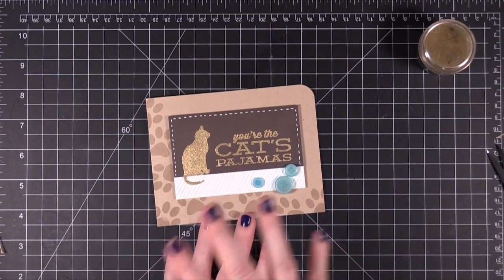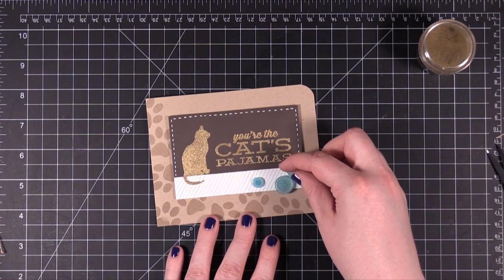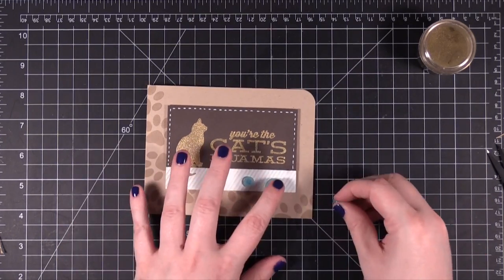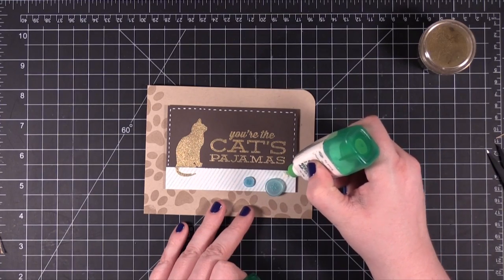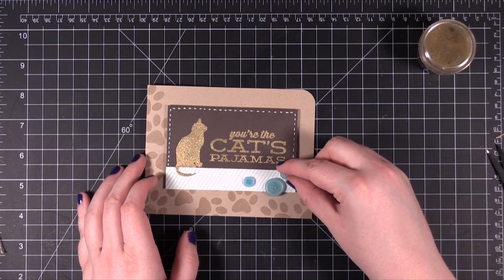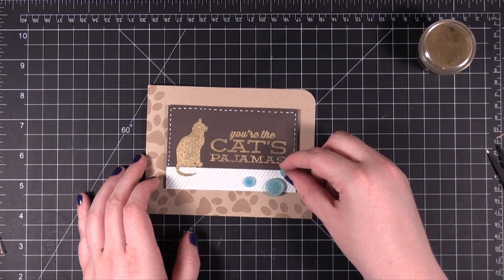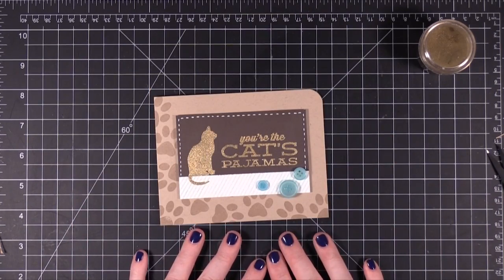And there's the card for today! This style of card kind of reminds me of some of the cards I made a while back where I had a large panel in the center of a card and the background was really simple. This button keeps moving — it does not want to stick down. I'm going to try some Tombow Multiglue there instead. It's kind of fun to do something so familiar, so there's this week's card and I hope you guys enjoyed!